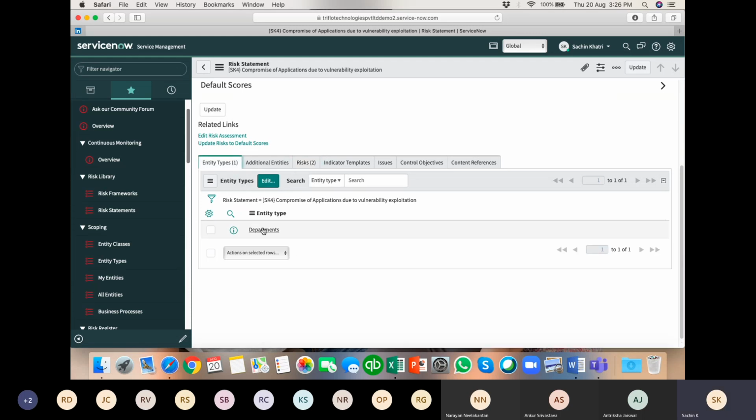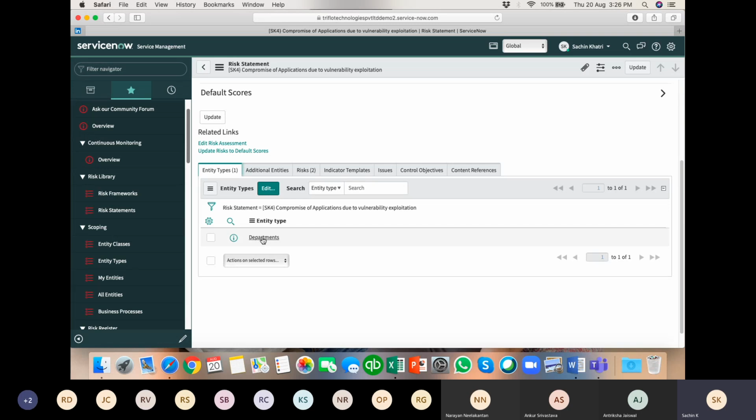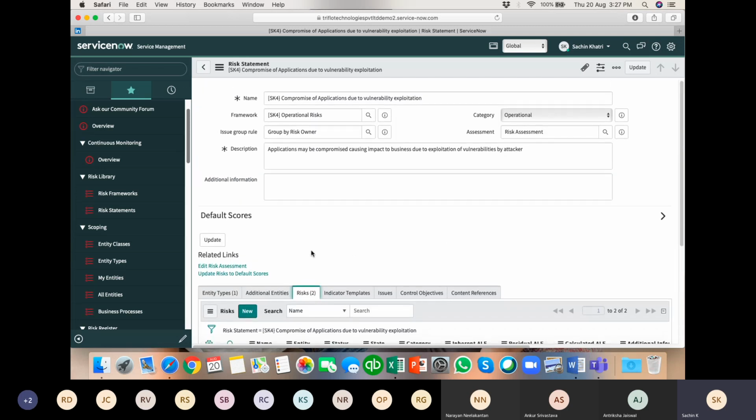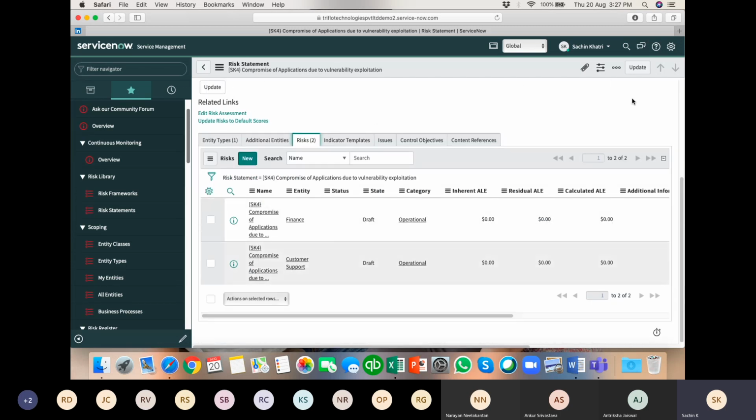I had selected departments as the entity type. So depending on how many departments there are, in category operational, you have operational risks which have been created with the same name. The name remains the same, but now each risk is associated with a specific entity.